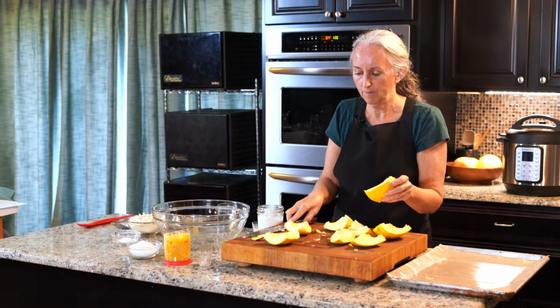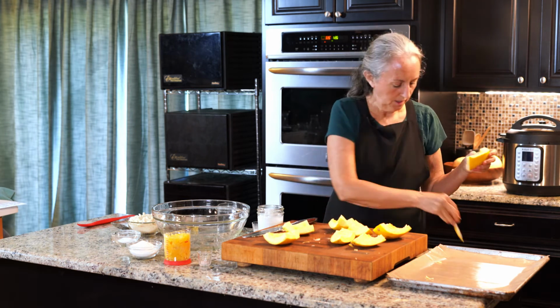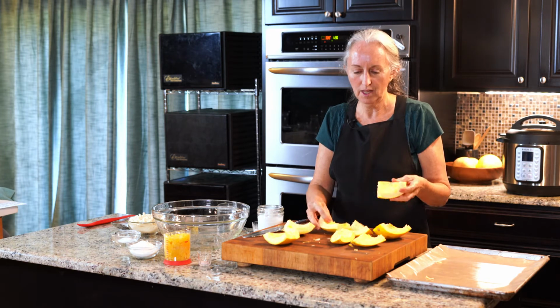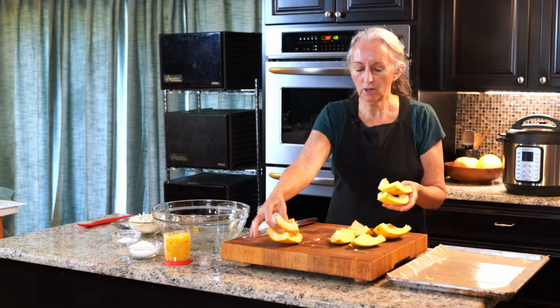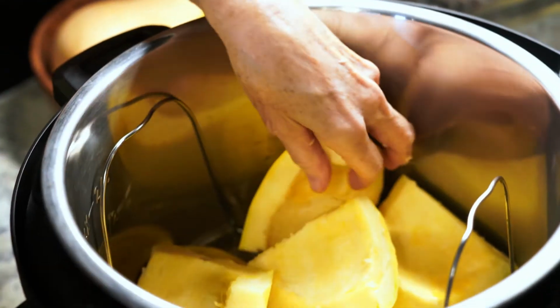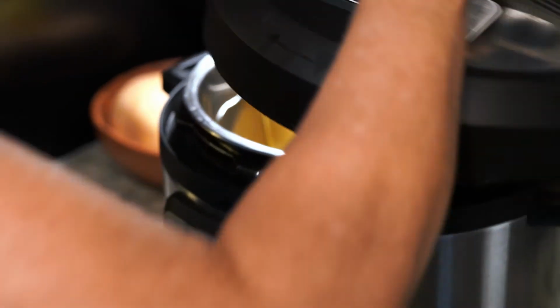It's amazing. If you've never had spaghetti squash, it's an awesome vegetable. It has the texture of spaghetti. It's really cool. So you just take these and throw them in your Instant Pot, or on your stove with some water, about a cup of water. Put your lid on.